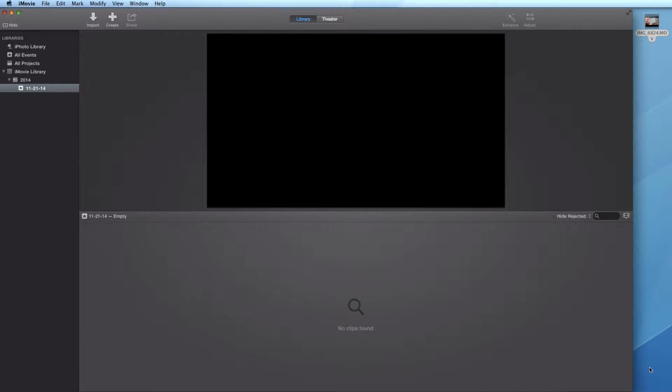So what I'm using is the built-in iMovie software that comes with Macs. It can also be purchased from the App Store if you don't have copies of it. It's also available in a scaled down version for iPads and iPhones, so you can do some basic editing with those. Plus, it's really nice because the video is built in. You can take pictures, you can create videos, and then edit them directly on those devices.